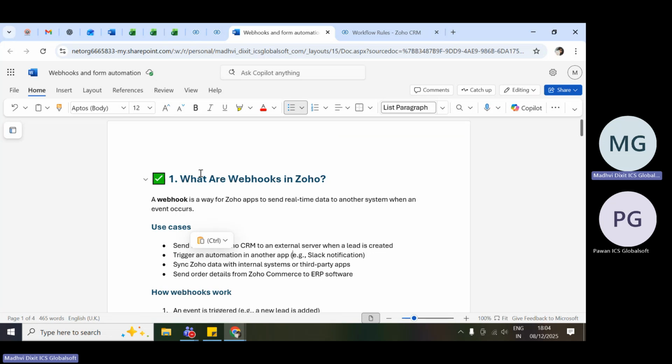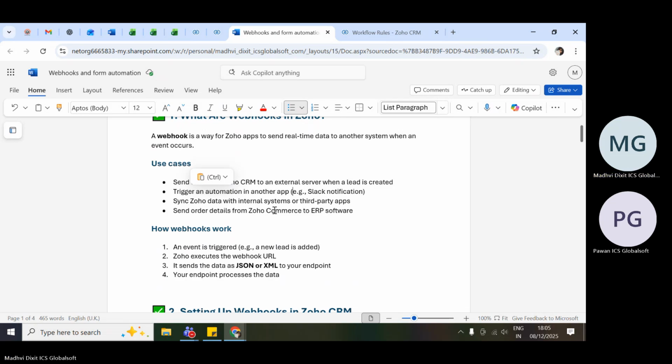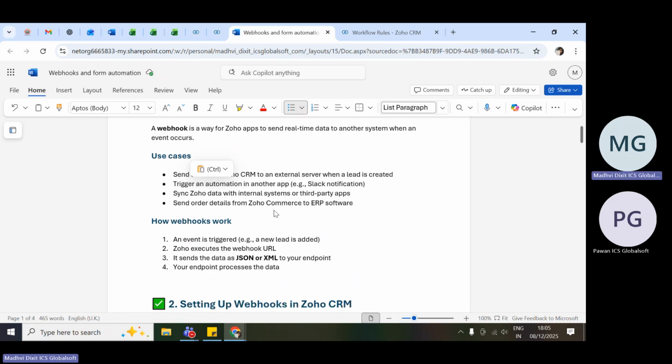With the help of a webhook, we can integrate or add a third party condition, third party form, or any URL or any JSON structured data into our Zoho platform also. The same kind of webhook performs the activity in other languages, and we perform it in Zoho also. Now, there are some use cases for that.